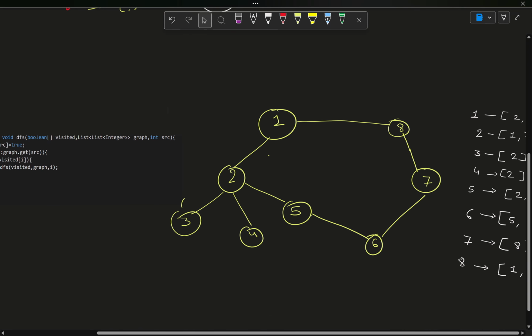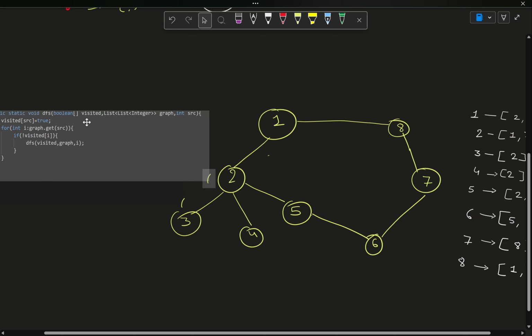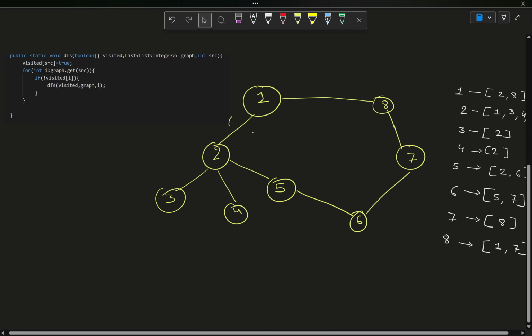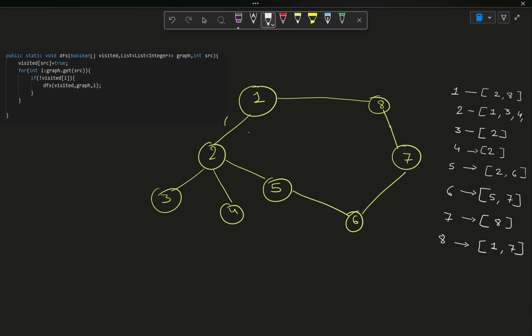For this one we need to revisit the DFS approach, then only can we solve this problem. So let's see what DFS is. In DFS, first we visit.